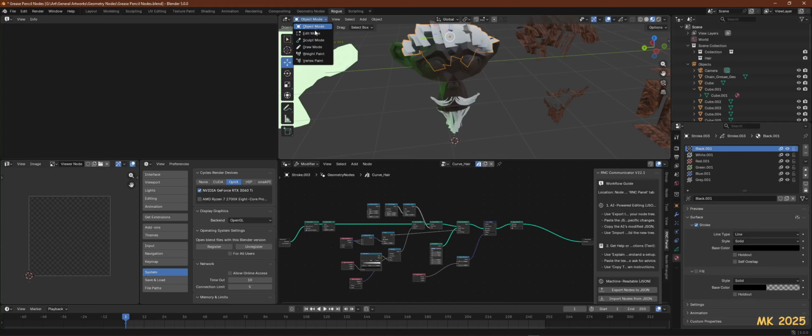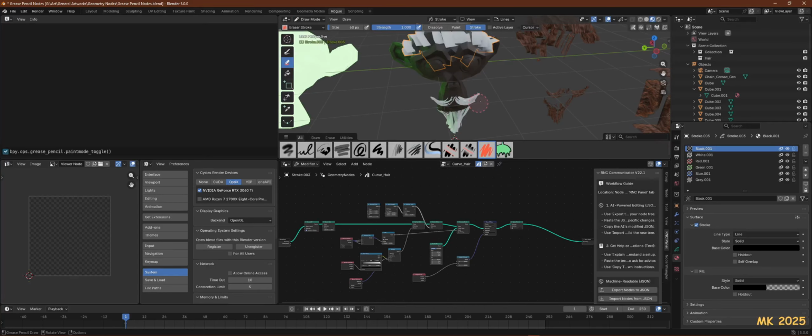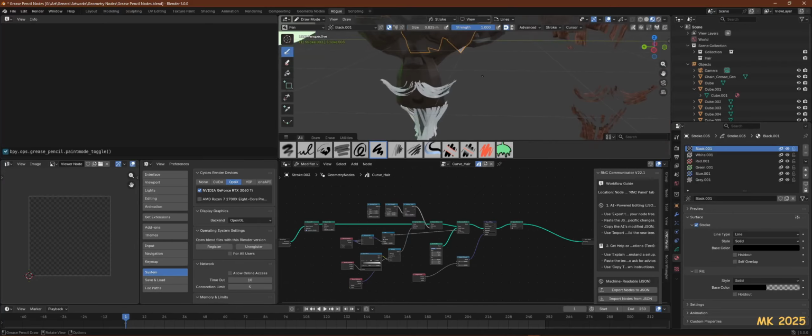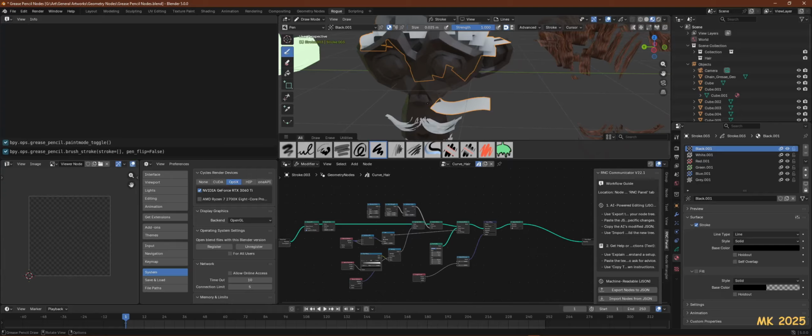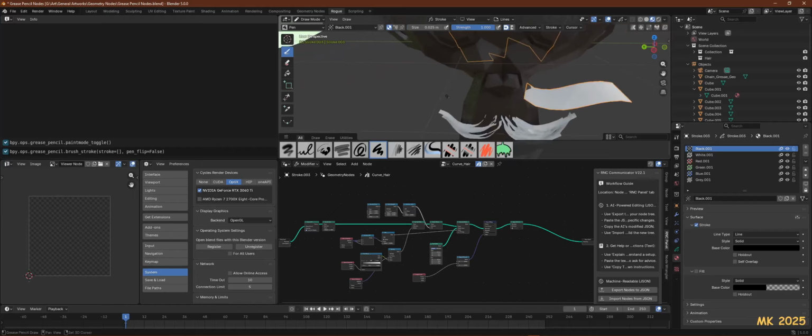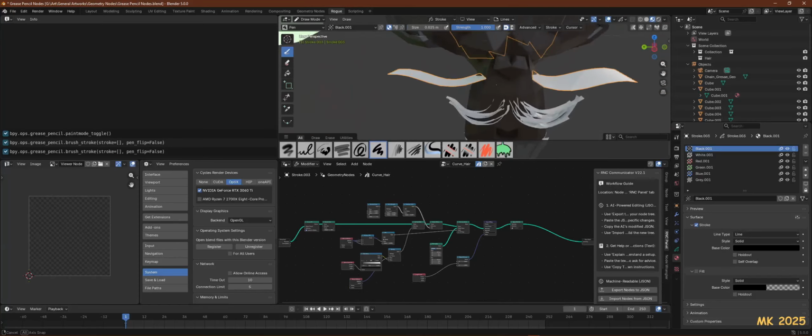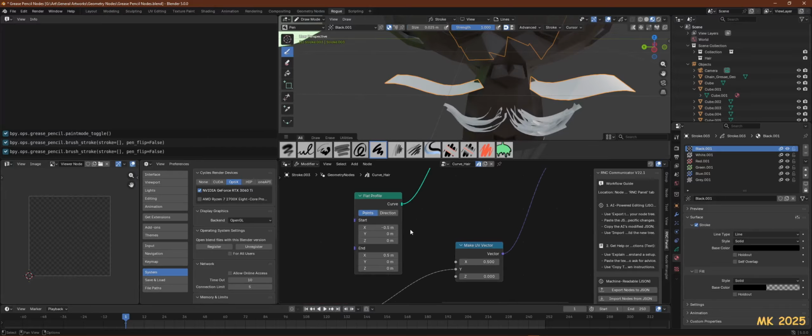You know, I can make, for example, hair using geometry nodes. How is it working? I mean, it works okay-ish.